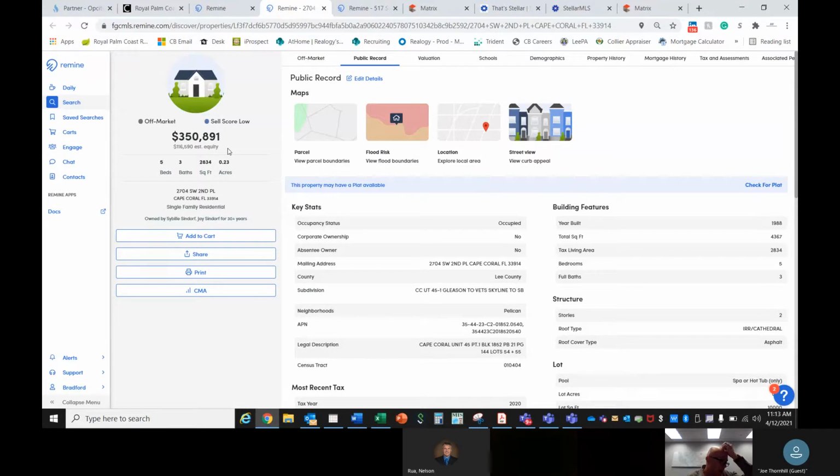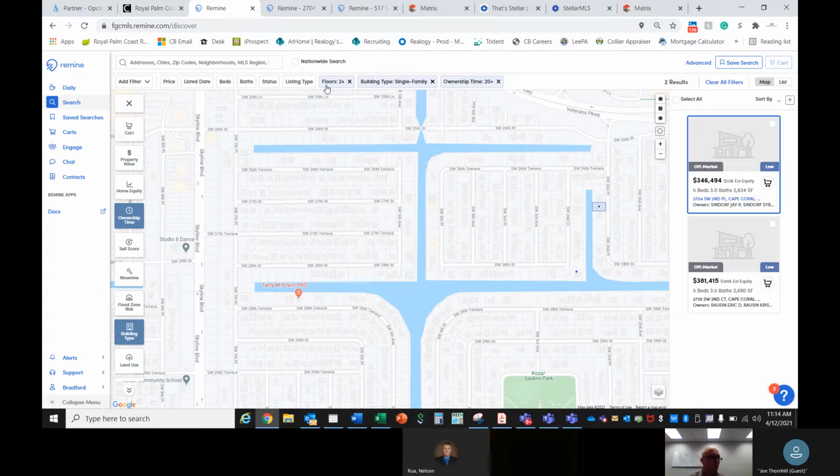Another opportunity is pre-foreclosures. Now, currently there is a national foreclosure ban that's set in place until June 30th. There's potential that can be extended, but that has not been passed right now. So currently that expires June 30th. If that extension is not put in place, pre-foreclosures and foreclosures is a whole new world of opportunity. And we can search for those using Remine and also Realist. But we can give a whole class on that, and we'll wait until we see what happens with the government regarding that.